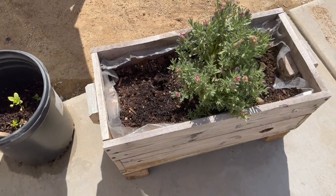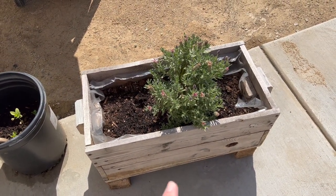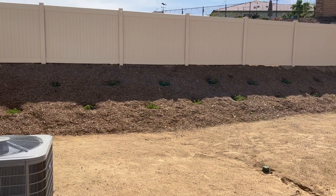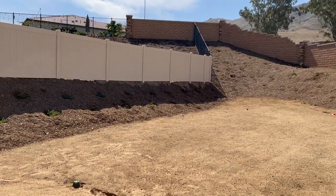And then my carrots were a total bust, but my aunts were nice enough to give me a lavender plant. So we figured it would be really cute in this little trough once we figure out where we want it in our yard. We got our little greenery growing a little bit better on the sloped parts of our backyard. And we've been working on getting quotes for landscaping the backyard. I really want, and I've said this a lot of times, a figure eight walkway so that the kids can ride their bikes and stuff.